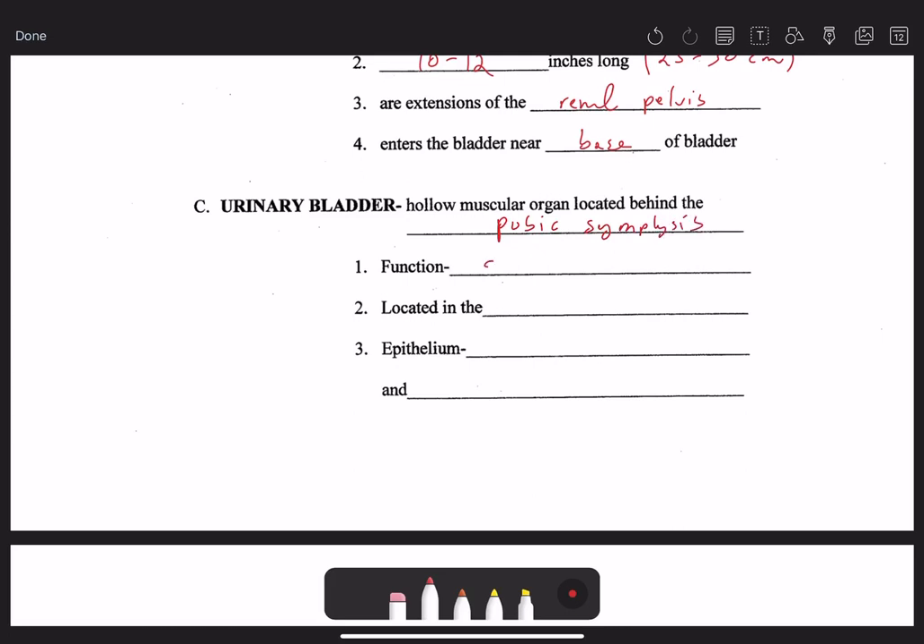The function is to store urine temporarily. Located in the pelvic cavity. The inner lining or epithelium is defined histologically as transitional epithelium. With transitional epithelium, you have all three major types of cells that you see in epithelial tissue. You can break down the cells according to three different morphological types: squamous-shaped cells, cuboidal-shaped cells, and columnar-shaped cells. Within transitional epithelium, you see the full spectrum of cuboidal, squamous, and columnar-shaped cells with everything in between.